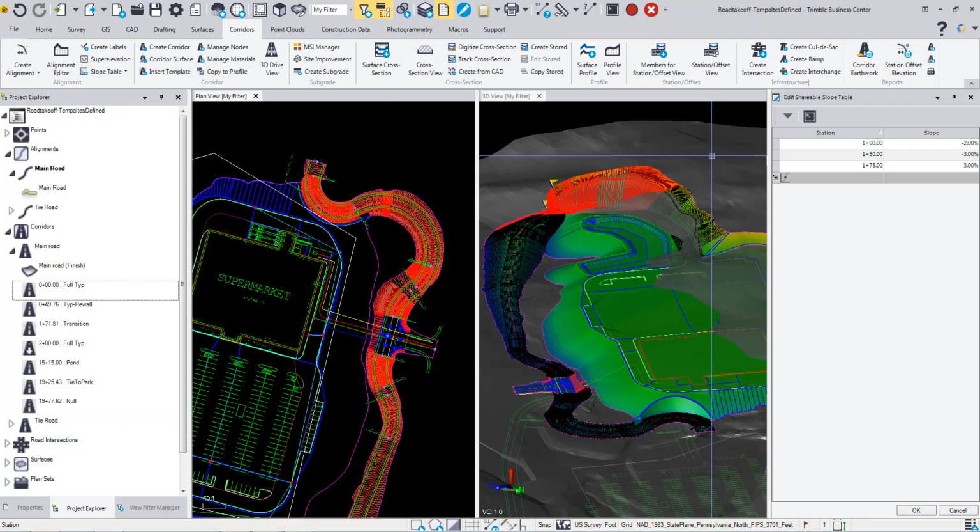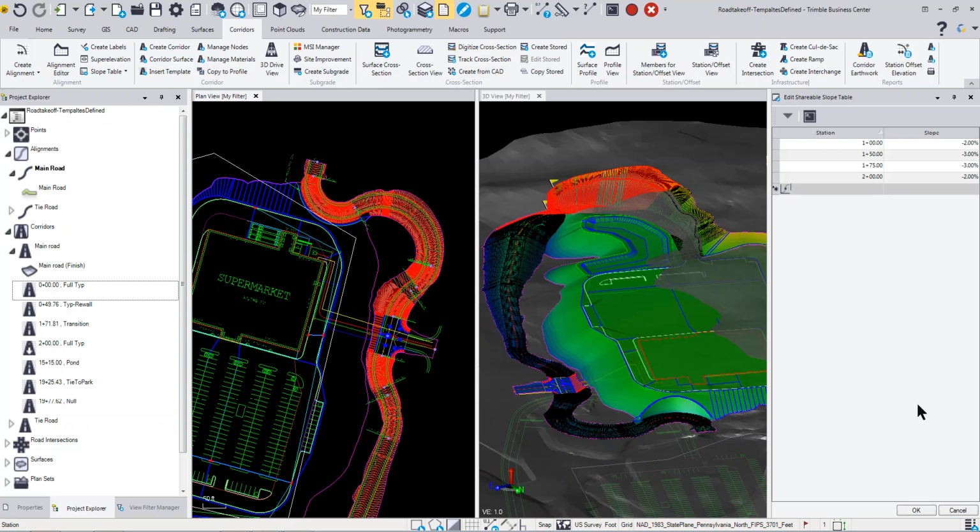And then maybe I want another one at 2, and I want that to be back to -2. So basically within this series of stationing, it's going to transition from 1 to 150, from a -2 to a -3, maintain -3, and then pick back up at -2 at station 2 plus zeros.